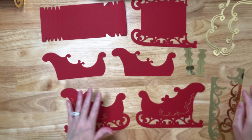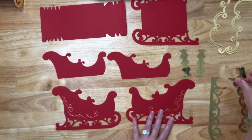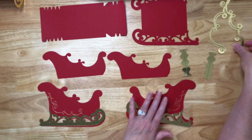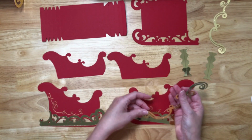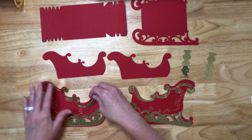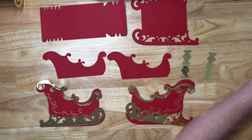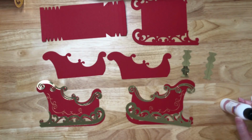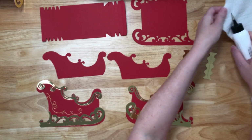Okay, now that we have all the pieces cut, it's time to assemble our sleigh. I'm going to start with these rails and the decorative trim on top. We will glue those. I'm using art glitter glue. I like that precision tip and it holds really well. I do like to keep a paper towel handy too.